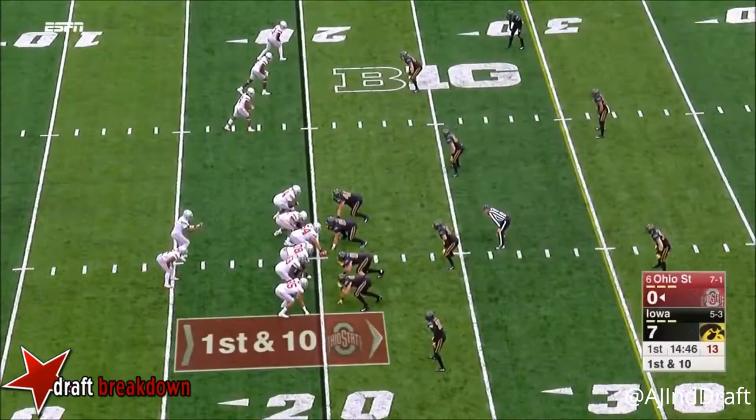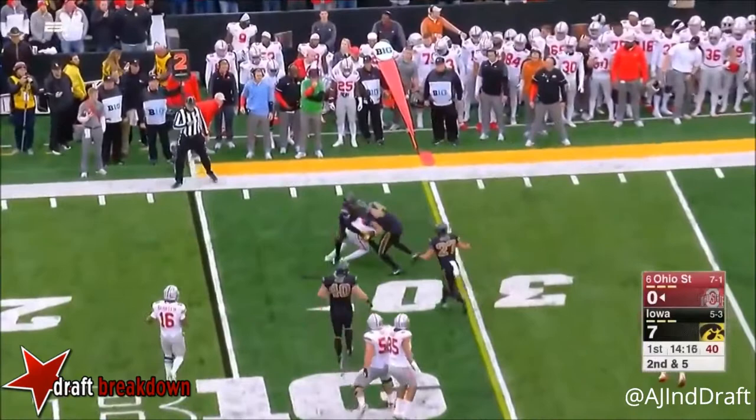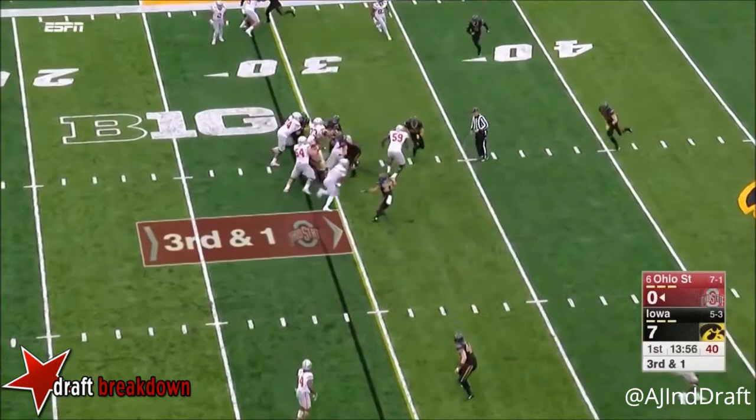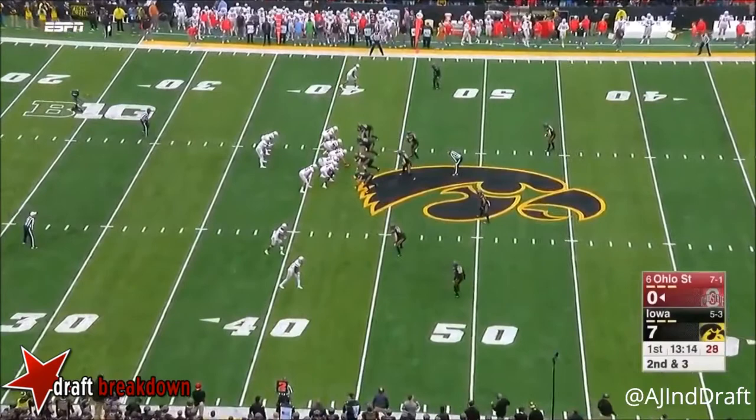Barrett will keep it. On third and one, here's Barrett on the left — throws it and it's completed for a short gain. He gave it to the fans on third and one. First down. That should settle things down. Here's Barrett as the ball carrier again. That's what this offense really is — why they're different than they were against Oklahoma earlier in the year.